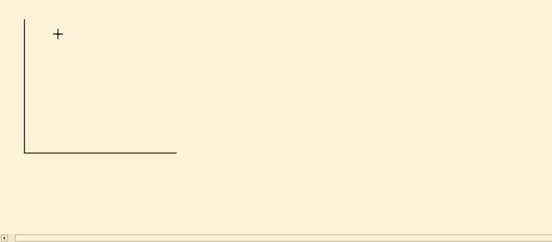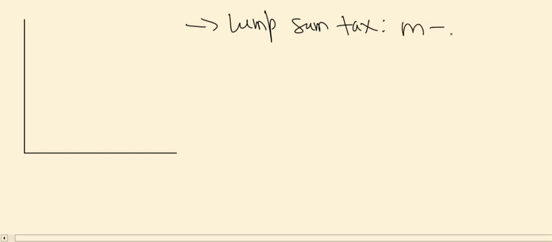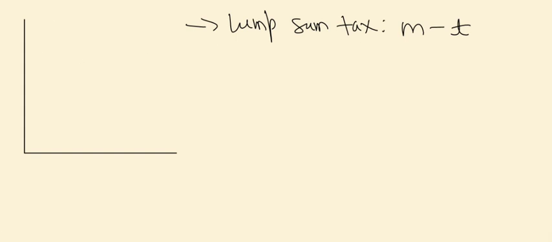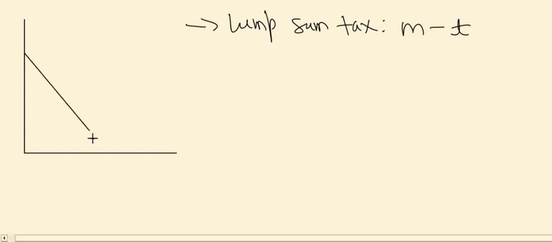Now what happens in lump sum tax is that the government does not impose any tax on any good you are consuming, but the government simply chops off a portion of your income, or takes a certain portion of your income, thus limiting your budget choices. So in this case, the budget line does not turn steeper, it does not turn flatter, it just shifts inwards, in other terms.